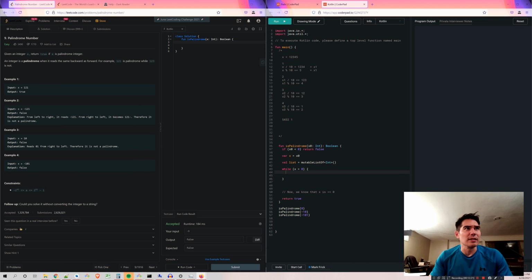While x is greater than 0, list add x mod 10 to add the last digit.